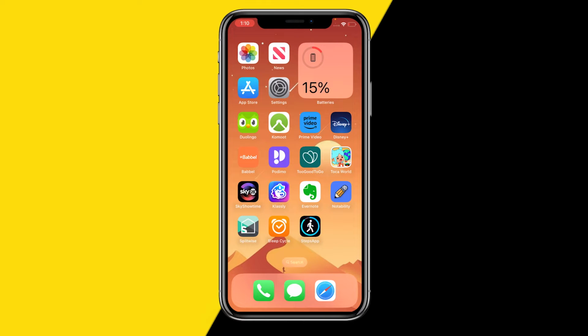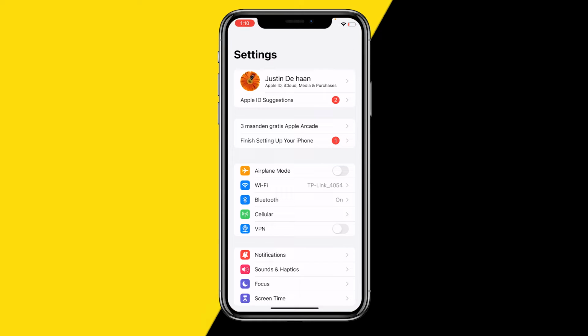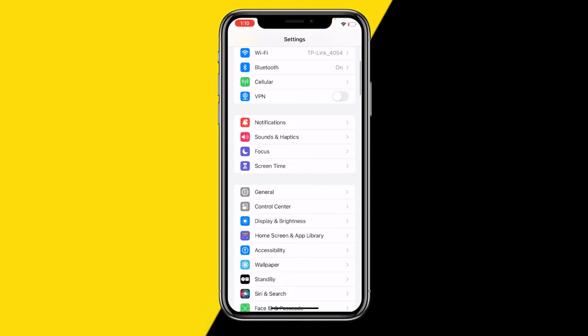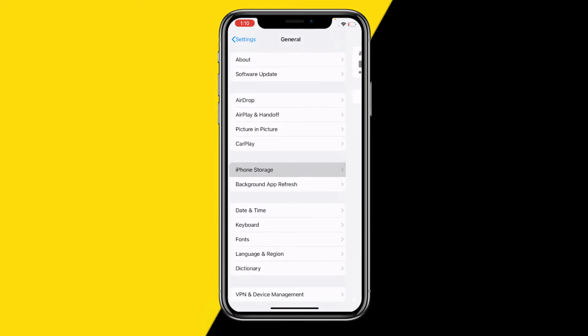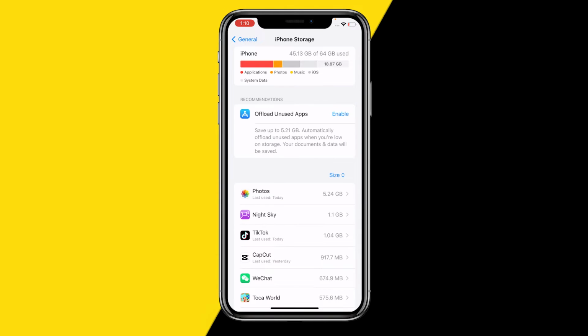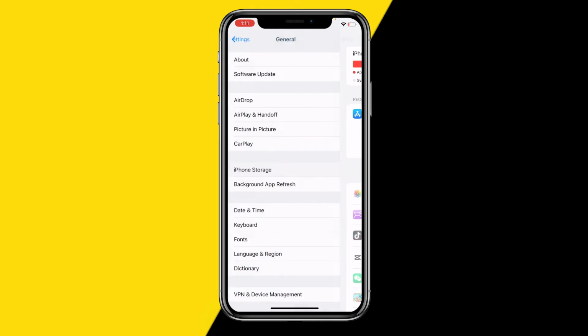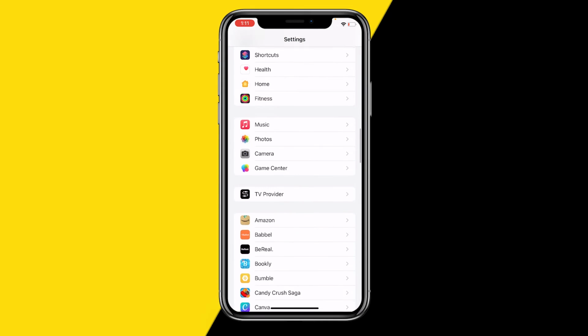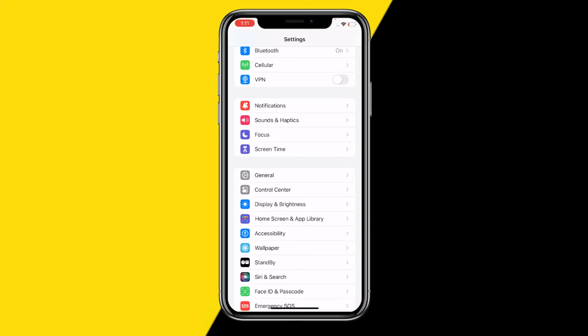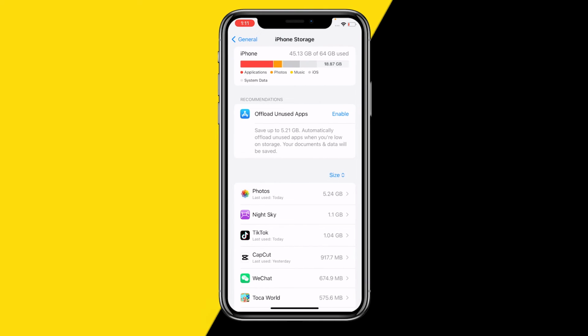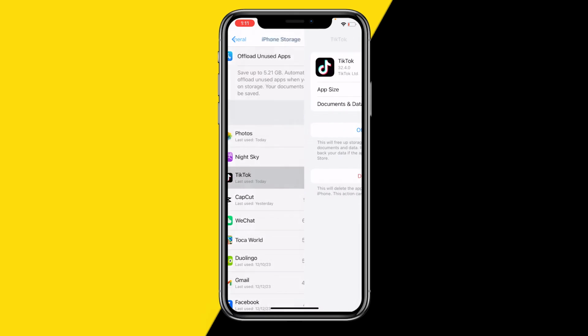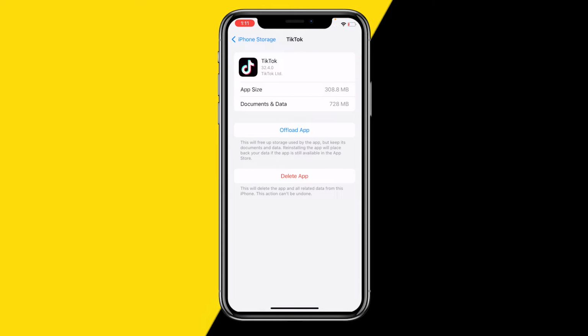Now the last thing you can actually do if TikTok features are still missing is heading over into your settings app just like this. And what you want to go ahead and do is go to general. And then you want to click on iPhone storage, and this can also be done over on an Android. If you're using an Android, you just want to search for TikTok over in the main screen right here. So you want to scroll down until you find TikTok. But yeah, on iPhone we need to click on general, iPhone storage, and then you want to find TikTok right here. Then on Android you will have just a clear cache button where you want to click on.